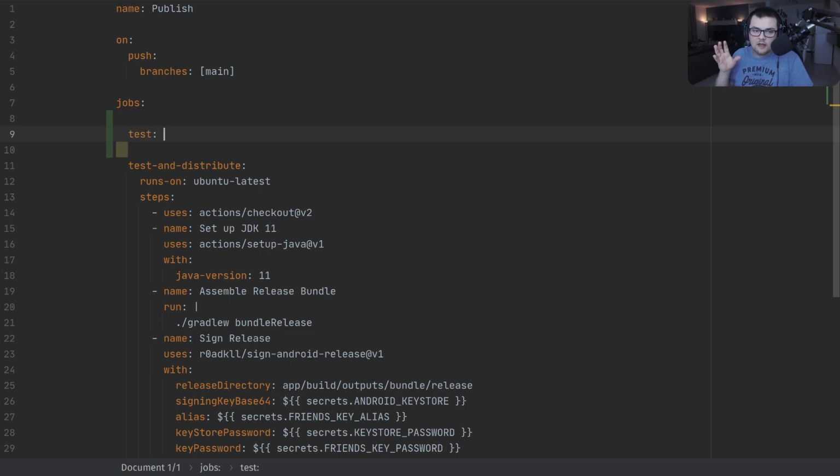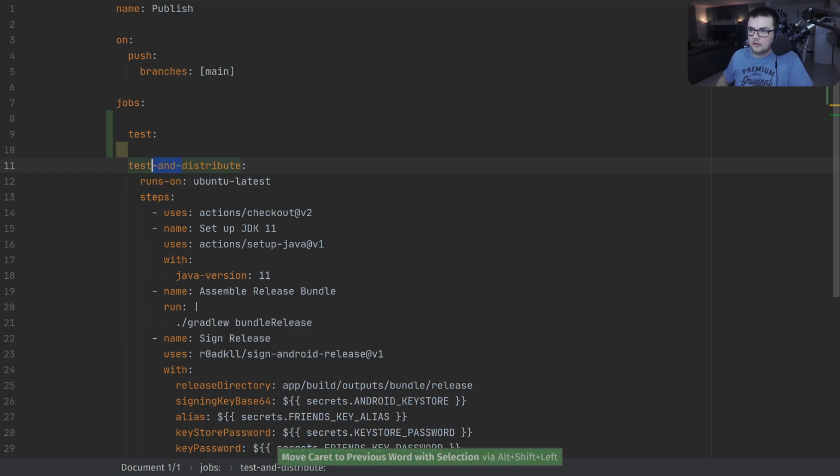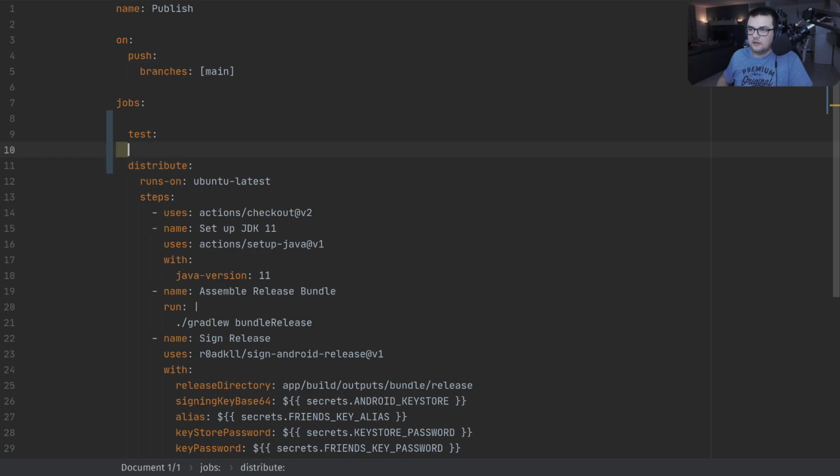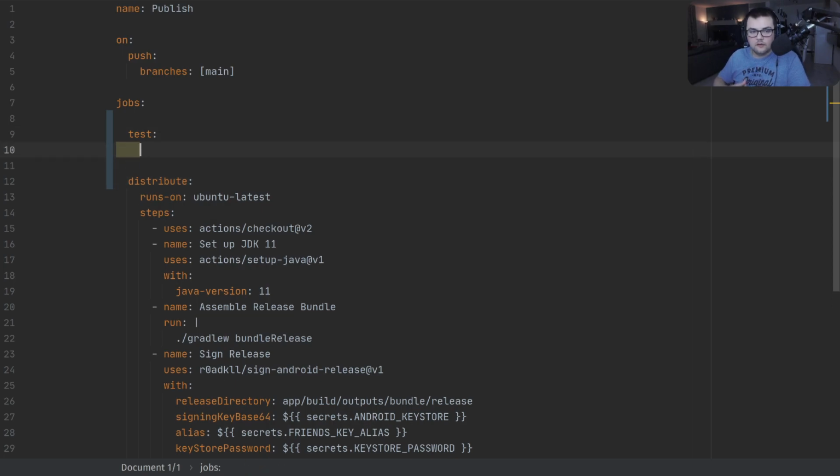So first, as I said, we are gonna run the JVM tests. Then we want to run the UI tests and then make the deployment. So basically this step here, I'll just rename it to distribute, and let's see how everything goes.